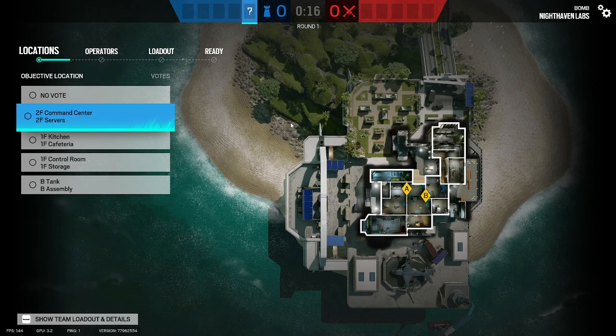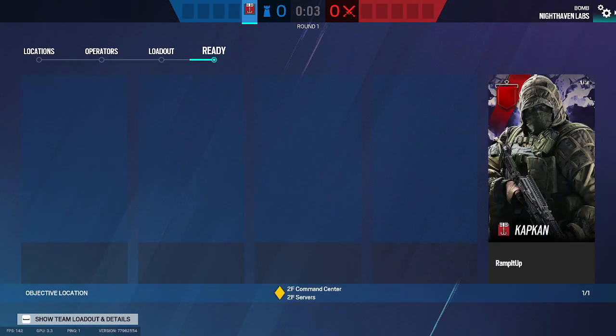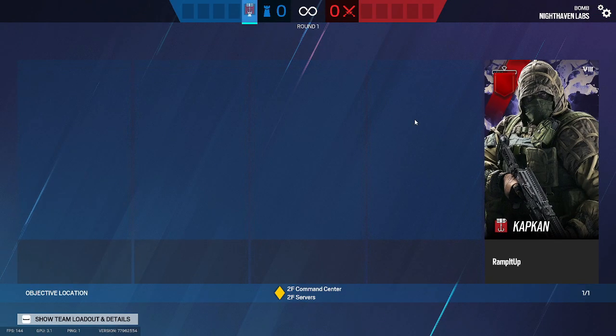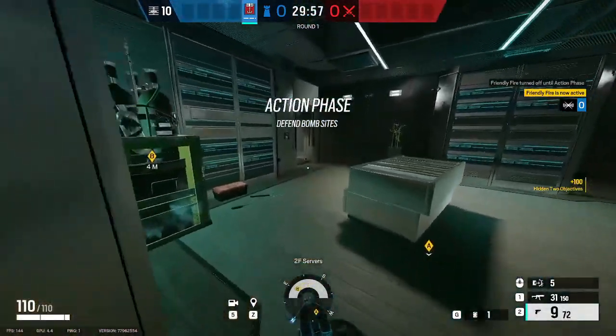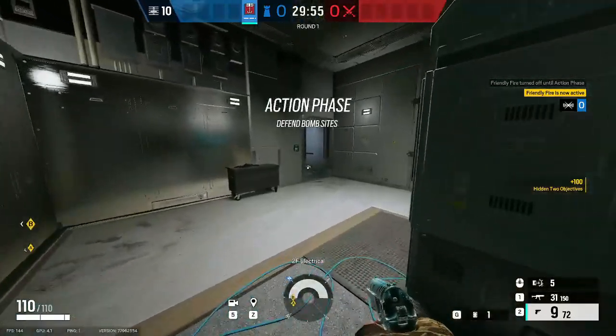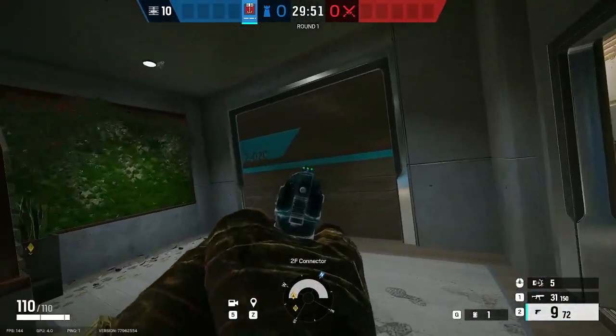But we're going to jump in here. The normal first bomb site that you end up defending is Command Center servers. So I'm going to show you some of my favorite Kapkan spots that I use when I do get onto Labs. I know it gets banned a lot, unfortunately, because in my opinion, I think this is actually a really good map. So normally when I first get on here, I run and barricade the wall.